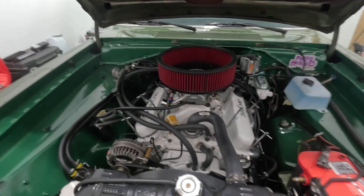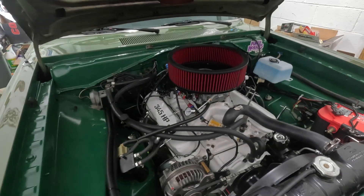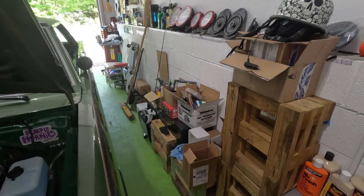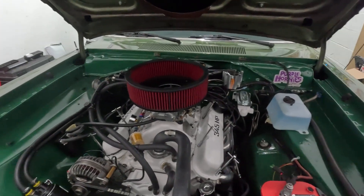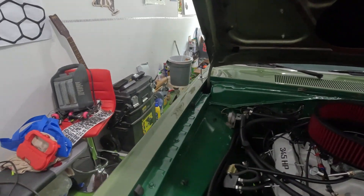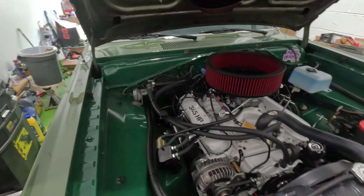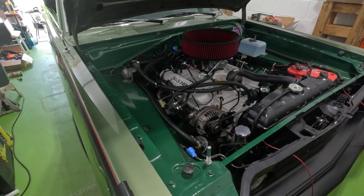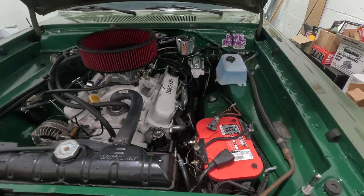Stay tuned for that video coming soon. There are other things I need to do now that I have plenty of time — one being I need to straighten out this garage. I need to start putting all this stuff away since it was all part of putting together this 340. So I need to clean out the garage and make it a lot neater. That's my video for today — I hope it wasn't too boring. I can only do so much with this handicap.